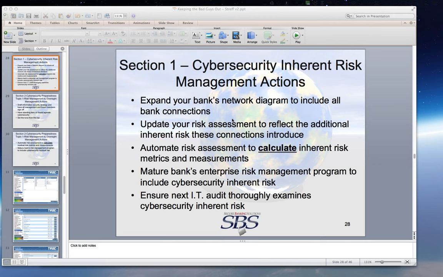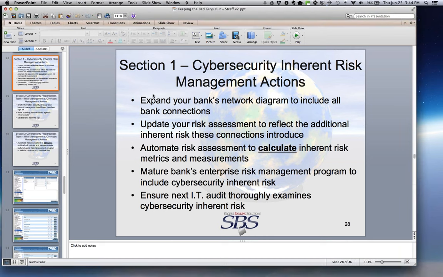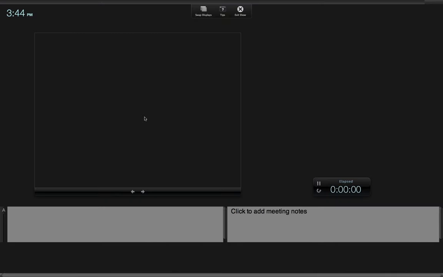So, for example, I'm being asked, and SBS is being asked to go around a lot of different places and do workshops with X Bank down in Kansas City, where they invite their corporate customers, and we'll have 100, 150 corporate customers in the room, and we'll lay out what the threats are, and we'll lay out what their responsibilities are, and the kinds of controls they should be laying down, and the kinds of controls that the bank should be laying down.